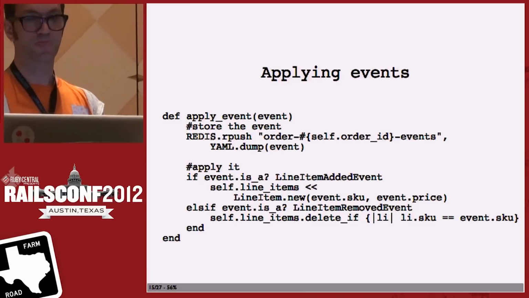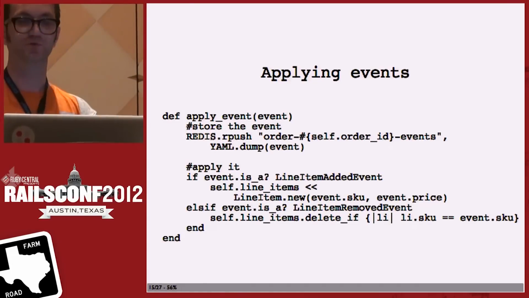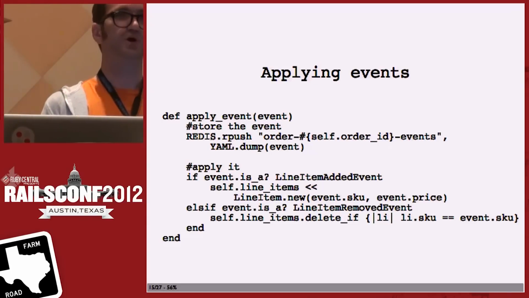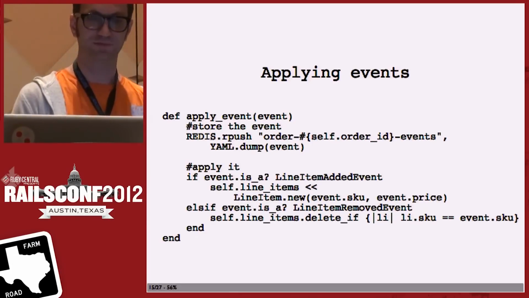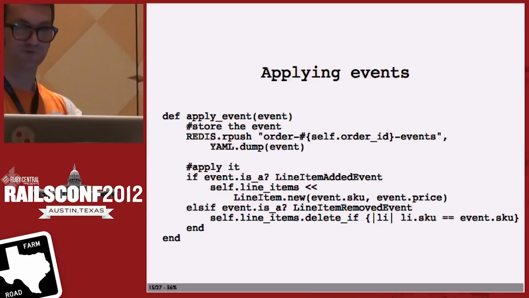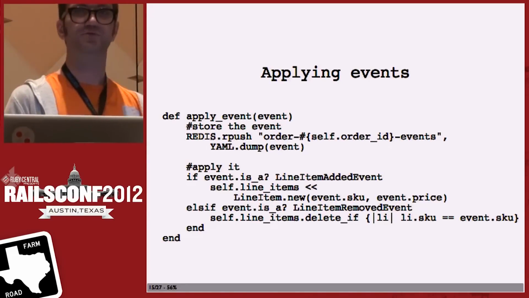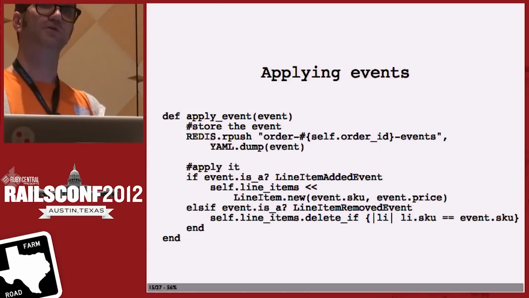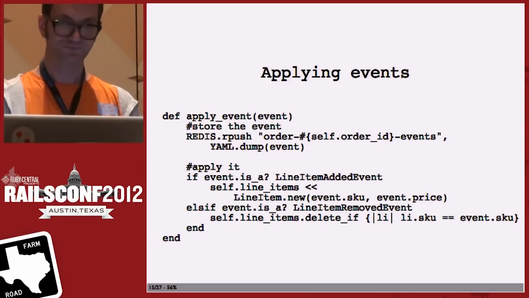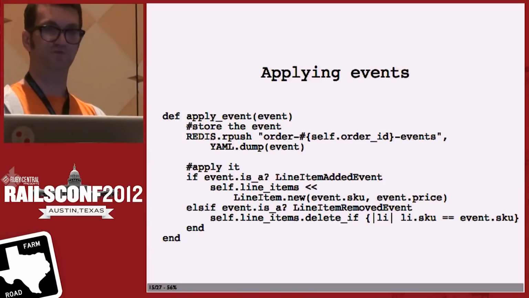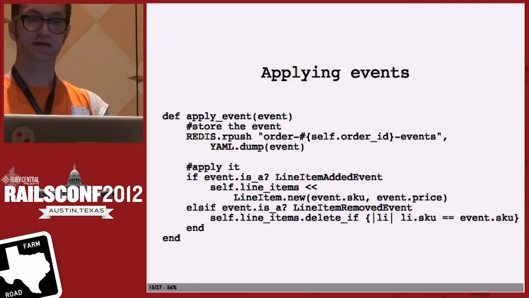So we take an event. We want to store the event. Serializing it and storing it is kind of a big deal when you're doing this stuff. And we're just going to use Redis. The Redis initialization code is not listed here, but it's all pretty simple. And so we're just going to push it to a key that's based on the order ID and serialize the event itself into YAML and store it as a string. It's real simple. Then we've got a very naive application of the event, and we're just going to do an if-else kind of series and take action based on that.